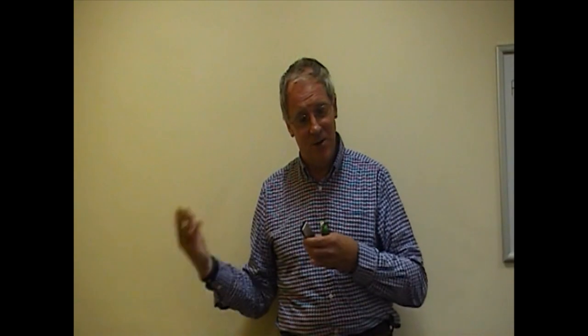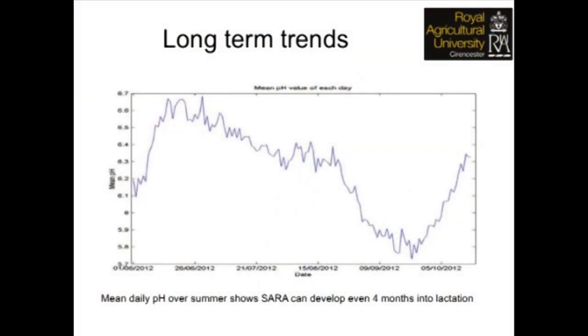And so rather than have the cow away from feed for 2 hours when she wants to eat, you might change that. The other thing we can do is look at long-term trends. So rather than look at our daily profile with all its seesaw effects, we just take a mean of all those and we can look at effects over a long period of time.